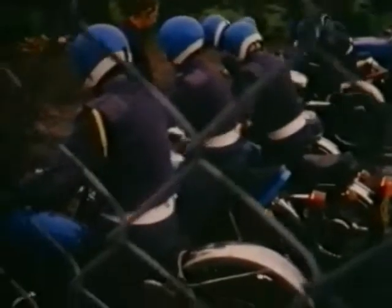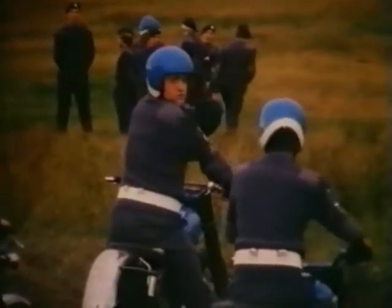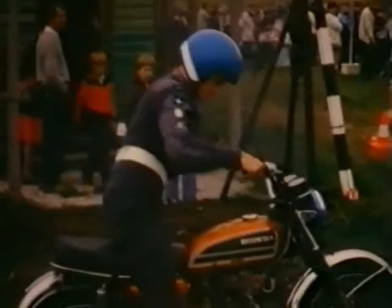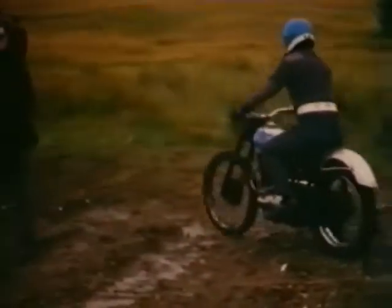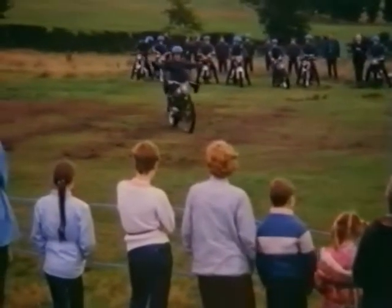The Royton Squadron is very unusual in having a motorcycle display team, and its performance is one of the highlights of the open day. The team consists of 9 riders, along with a further 5 helpers who look after the machines during the performance. Cadets can join the display team from the age of 14 years, and after 2 weeks basic training are ready to attempt some of the easier stunts.